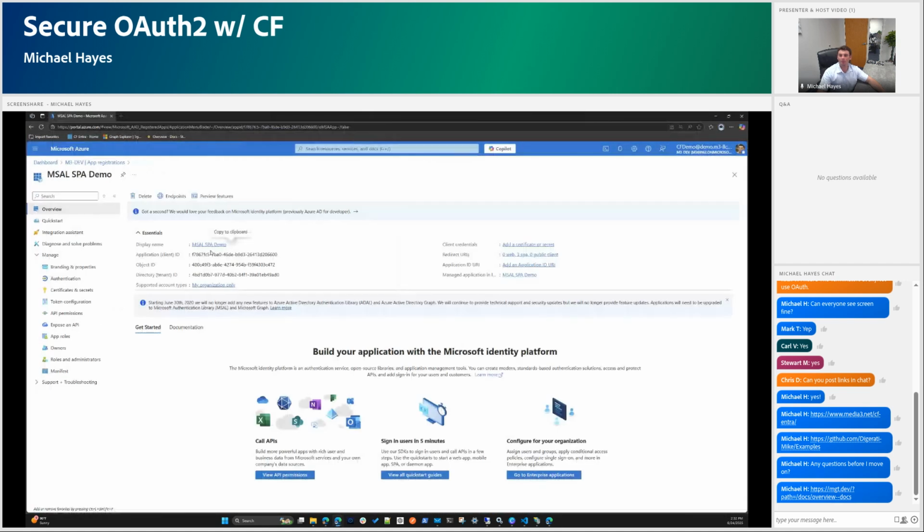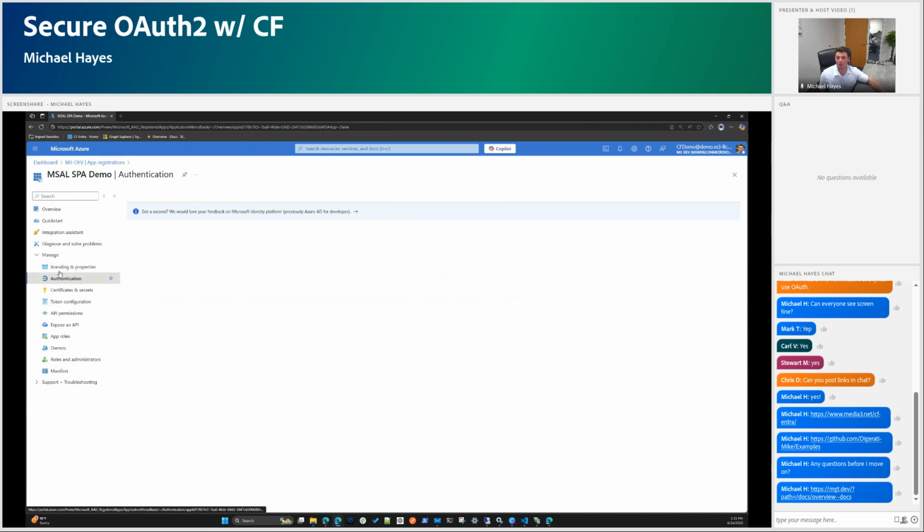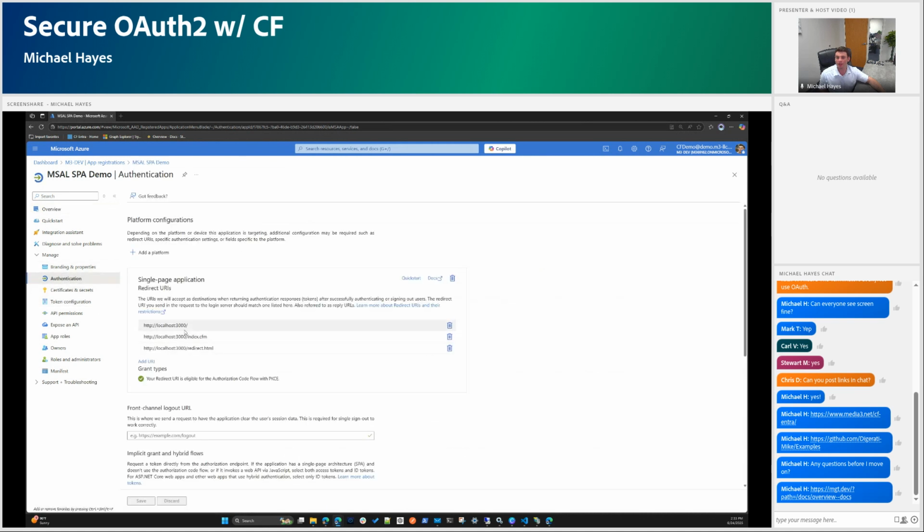So this is the application that I have configured. It's slightly different than the ones that get set up with CF Entra. The only difference being loading things as a single page application as opposed to a web application. Not going to get into that today, but there are some added security benefits that come with using an SPA, or single page app.